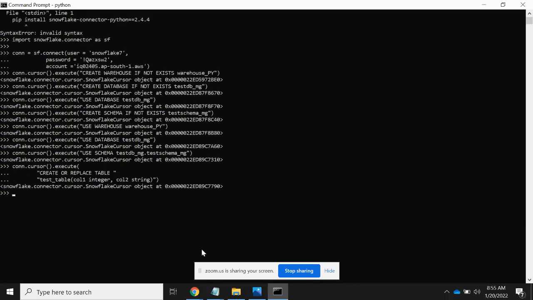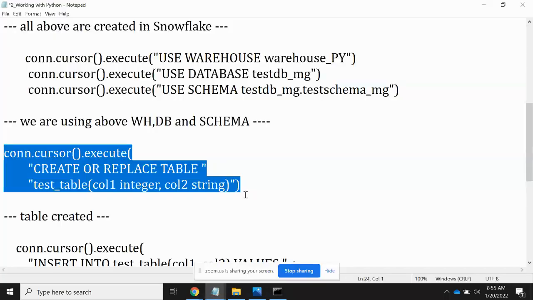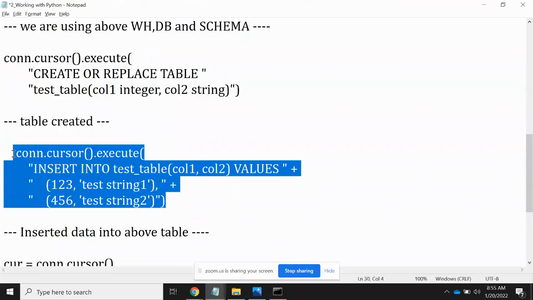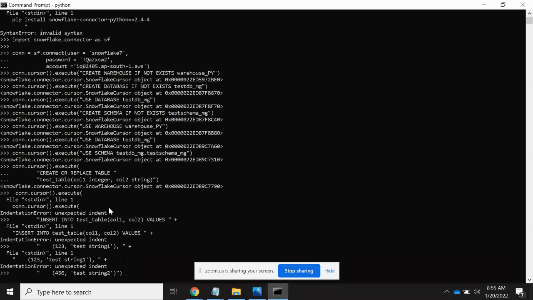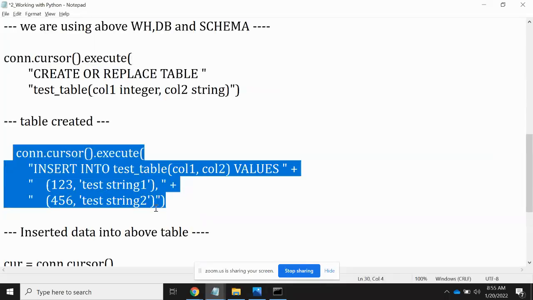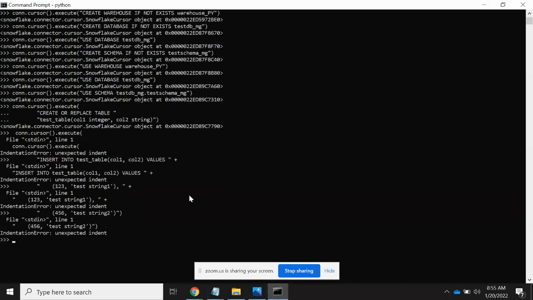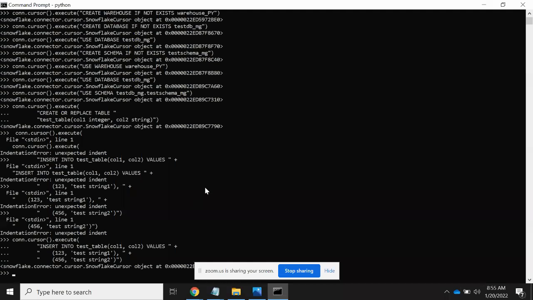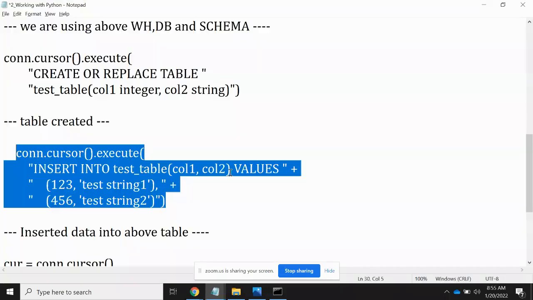Now we created a table. Within the table, let's try to insert some data, insert into the table again. Let's copy it 2 times. Insert into, now it has inserted the data.